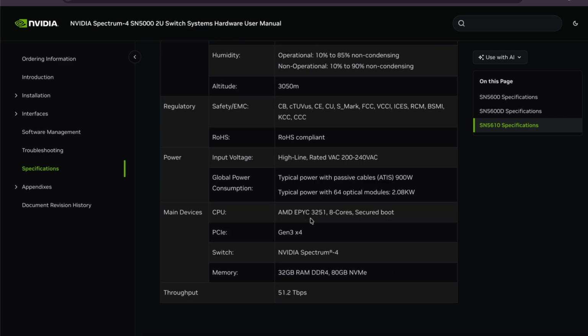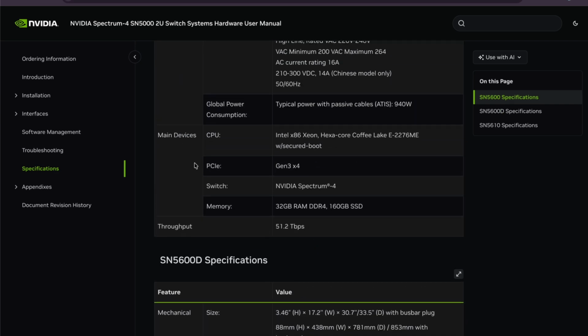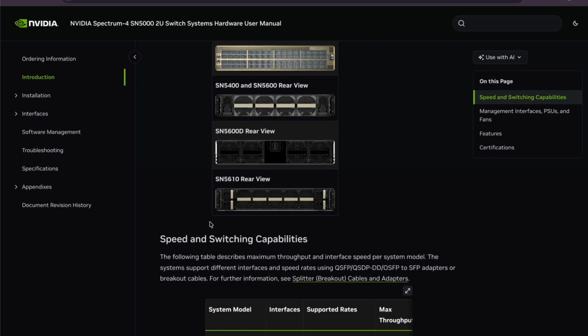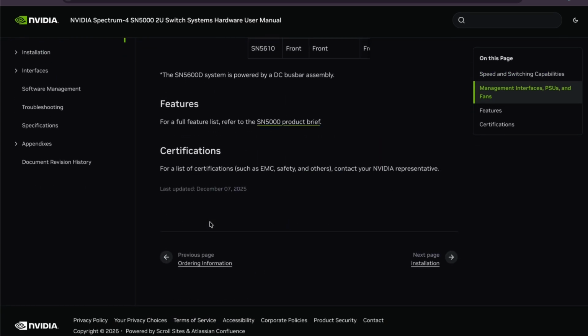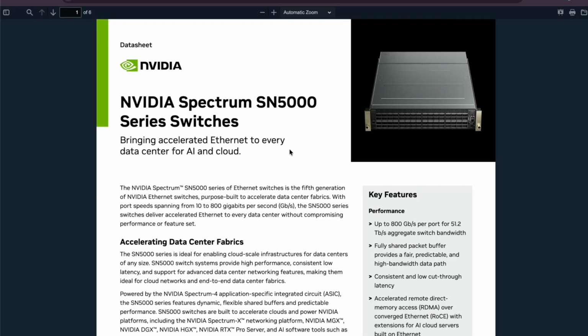We can break out the ports. Yeah, this is the front view and the rear view.